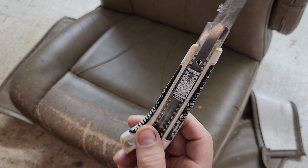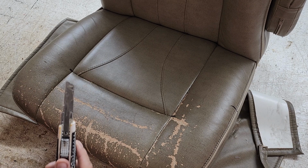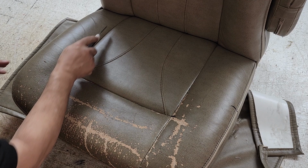So Lucille, the roughed up box cutter here, says hi. So anyway, we're going to go ahead and get started with her. And what we do with her is, because it's a serrated edge, it pops the thread. So let's go ahead and start with that.